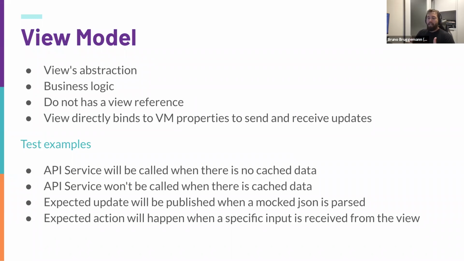So, for example, let's say you receive first name and last name as two separate fields, but when you send that data to the view, you're going to send just the full name. So you're going to validate that the logic to concatenate these two strings is working properly. This is really easy, it's just a very simple example. Of course, there is more data handling that the view model will do to properly show the data as the view expects to see it. Yeah, and basically that's what the view model does.